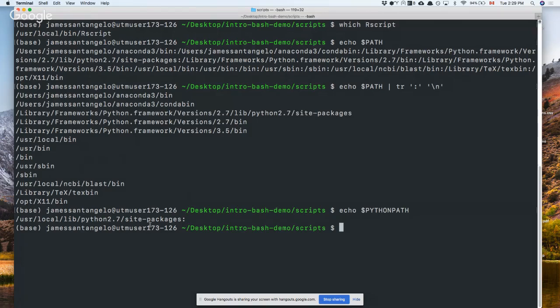The difference with me is that my first installation of Python, I installed Python onto my computer through the terminal system-wide. And so it installed this directory in the root of my computer where all of the modules go. And then it created the Python path environment variable so that Bash knows where Python is and Python knows where the modules are. But just to make you aware that depending on how you install it, you might have these environment variables. And there's a host of other environment variables that tell specific programs on your computer where to search for the things that they need. So if things aren't working, it might have something to do with paths.